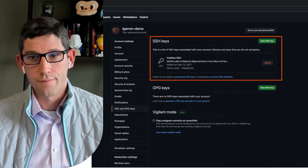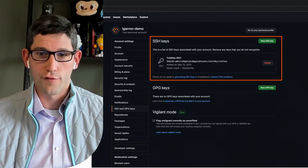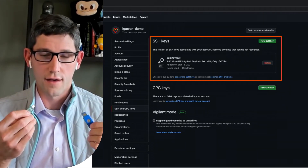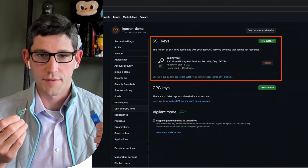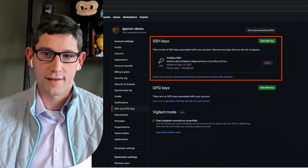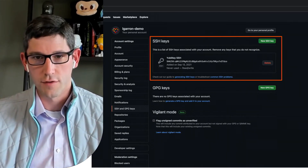Here's an example of adding an SSH key to your account. We added a security key-backed SSH key — in this case using a YubiKey. You can get these in a variety of sizes and with support for various connector types or wireless protocols such as Bluetooth, NFC, USB-A and C, and Lightning. In my hand here I have a USB-A security key as well as a USB-C and Lightning security key. When you use that for SSH operations, security keys move the most sensitive part of your SSH key from your computer — where it could be compromised by endpoint malware — to the secure storage element that's part of the hardware in the security key itself.